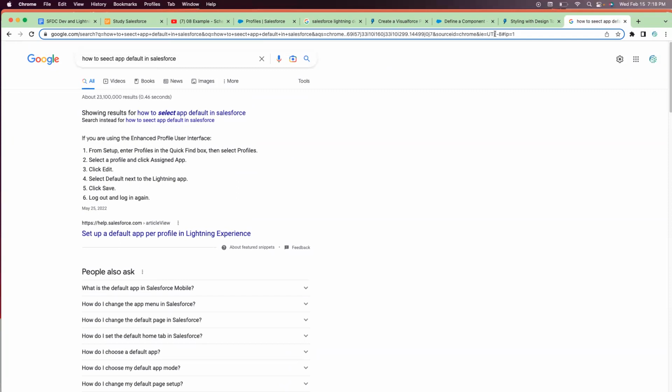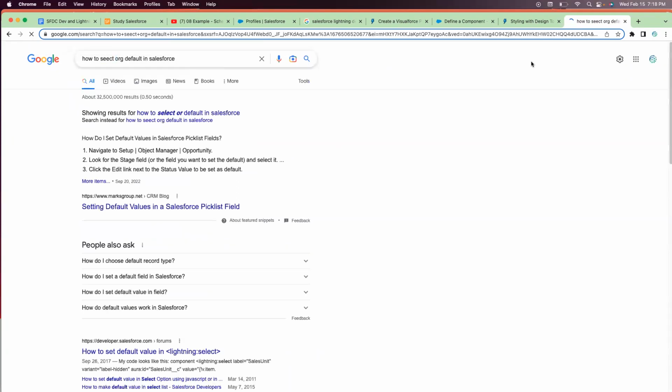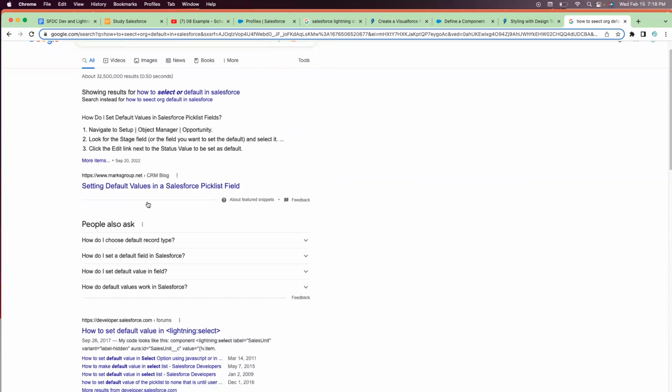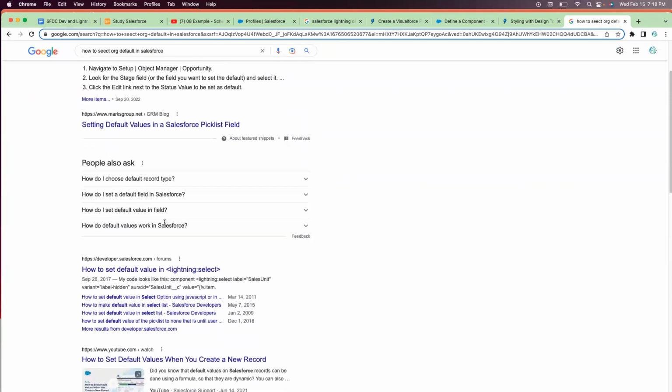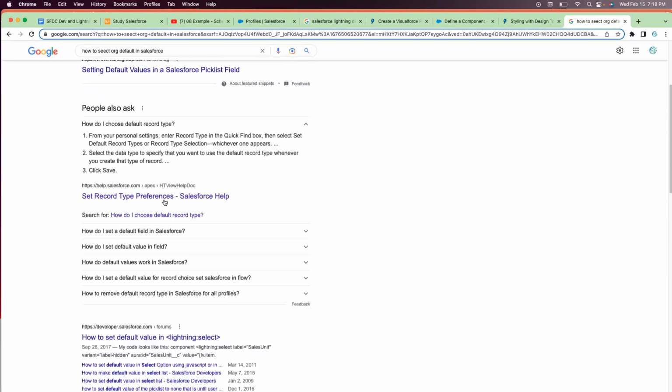Let me check this one with the old default. Object Manager. No. Type.